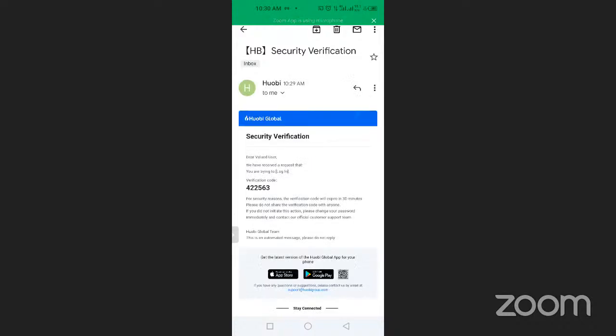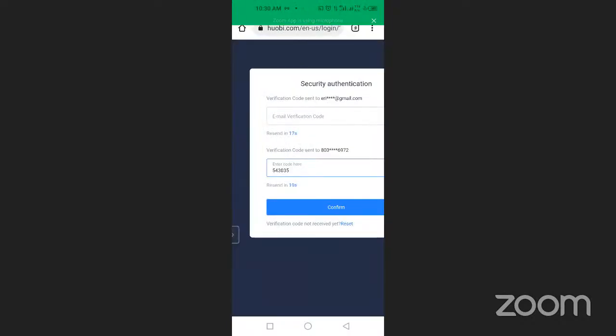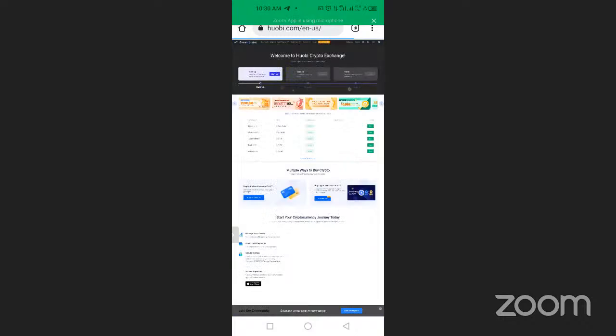So here comes the code. I'll also copy here and then go back to under the email. And then I will say confirm. All right, so my page has opened now.